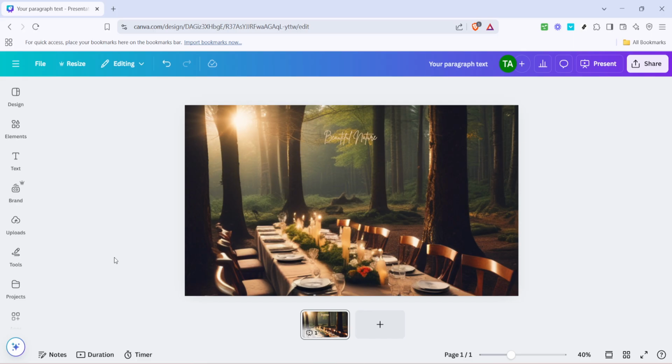First things first, you'll need to log into your Canva account if you haven't already. Once you're in, navigate to the design where your text resides. This can be any project you've been working on or a template you've chosen to customize. It's always exciting to see how versatile and user-friendly Canva can be, offering myriad templates that suit various needs, from social media posts to marketing materials.